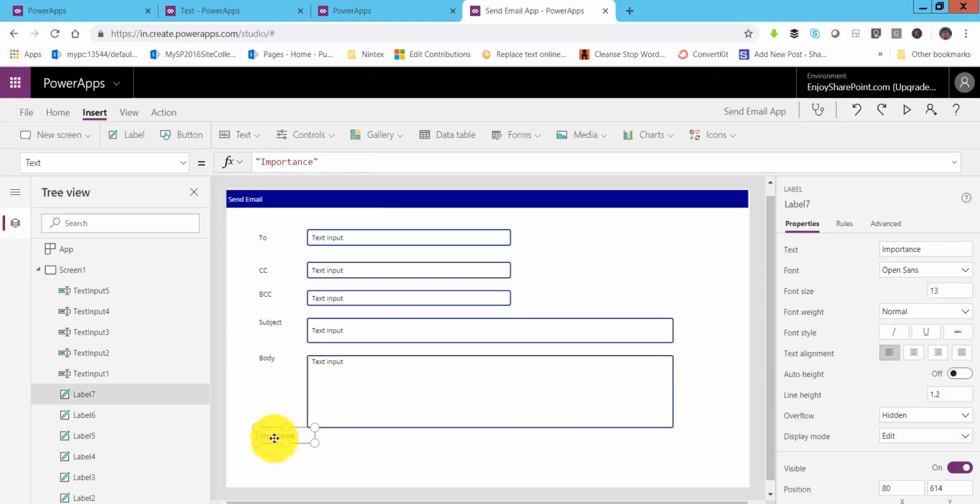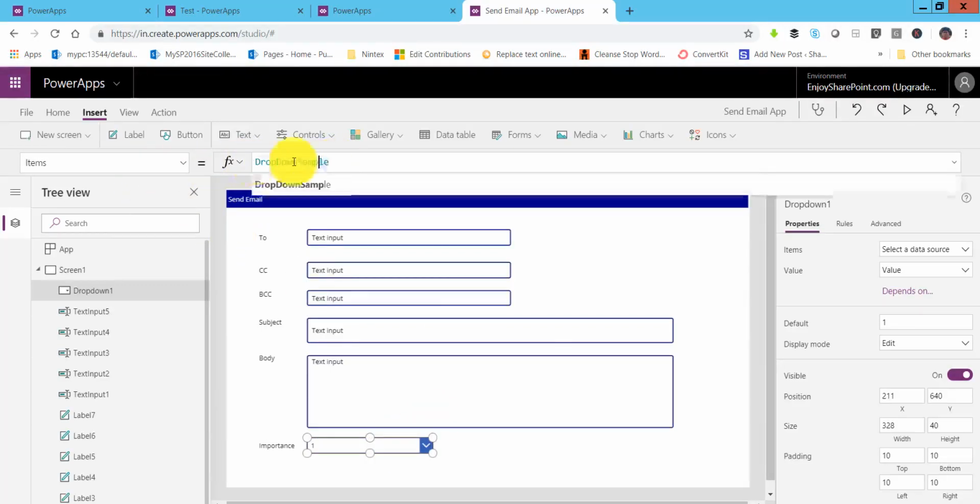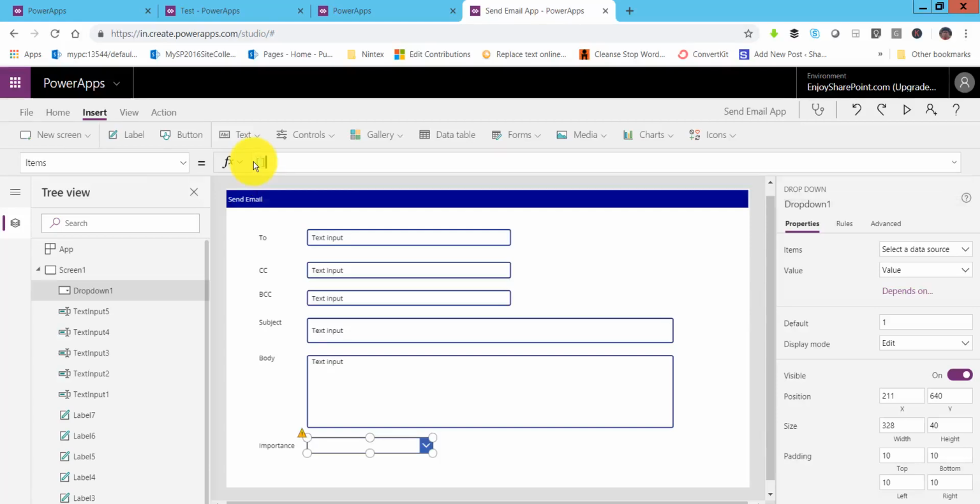For the importance, this time we will take a drop down control. So I'll go to the control section. You can see here drop down is there. Once you add this drop down, come back over here, go to the items, and then here you will be able to add items. How can you add items? Just put square brackets, and you can have the values.